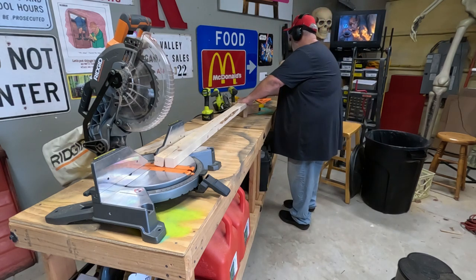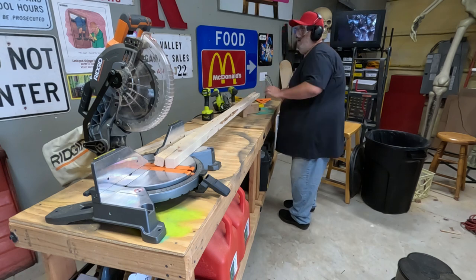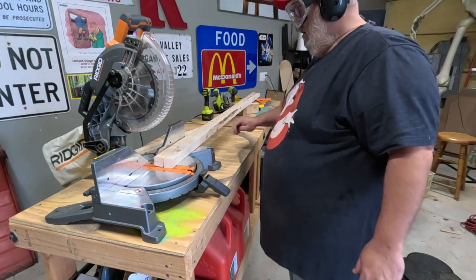So in this clip, I've got two 2x2s clamped together so I can cut them and they'll be the exact same length. But I want you to look at that back one real close. See how it doesn't line up flush? That's because this piece of wood is twisted. It's not really bent on the X-axis or the Y-axis.